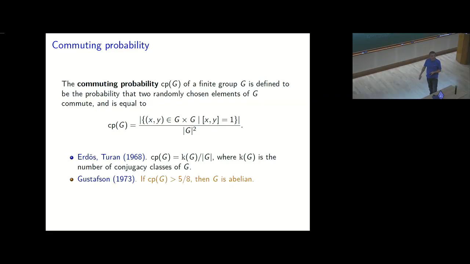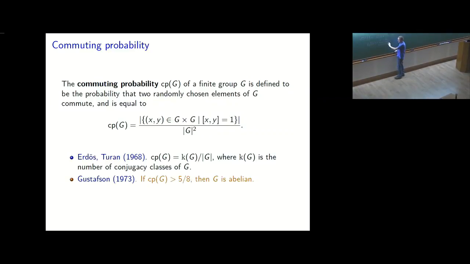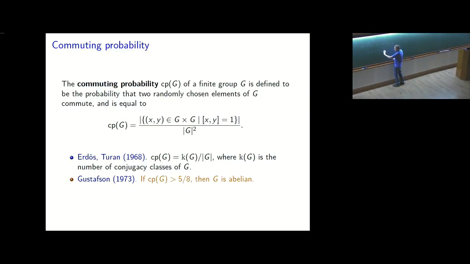the general idea is that if the commuting probability is high, then you will have a lot of commuting pairs in G. That's my intuition, right? Which means that there will be a lot of these commutators which fall into R, which means that this thing is going to be fairly large, which means that the Bogomolov multiplier is going to be fairly small. And you can actually prove a result of this kind.